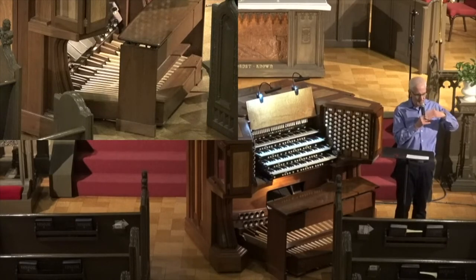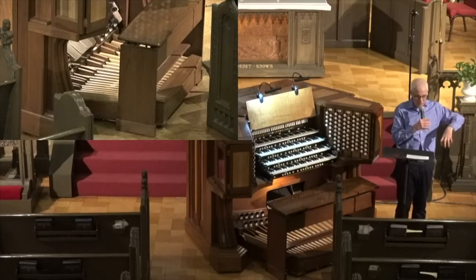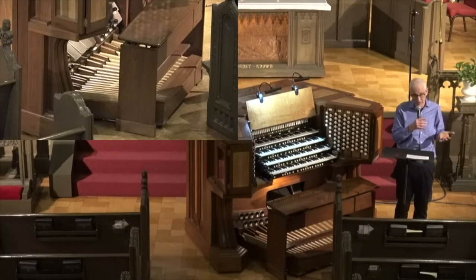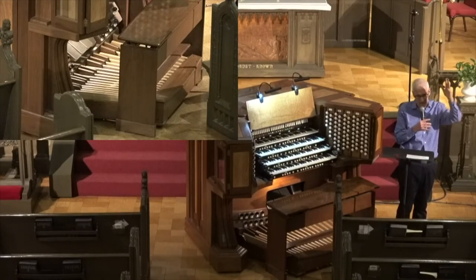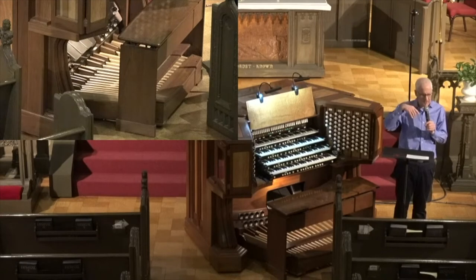No, these are brass reeds that vibrate on a metal shallot under pressure. So there is a very, very fast beating of the reed, and then there is a pipe that goes up above that, but that simply is what we call a resonator. So the sound is actually produced at the reed level, and then that sound resonates through wood or through metal structures above that look like the same kinds of pipes as the flue pipes, but their function is completely different. On the flue pipes, the sound is actually made in the column of the pipe itself, whereas the reed pipes, the sound is made at the reed, and the sound resonates through the structure, the resonator that's supplied above it.